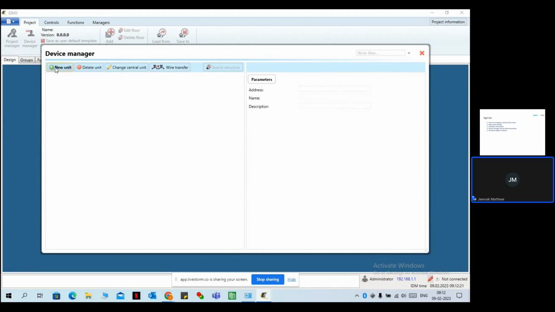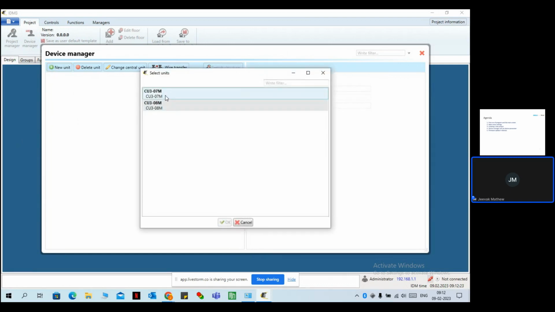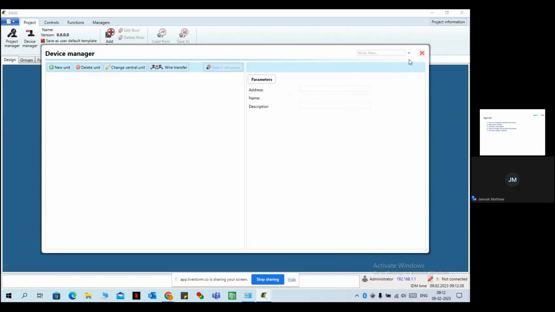You can create a virtual program, and then save it to the central unit or to the installation by editing the device addresses here. I can show you that later. Also in the same place we are editing the device parameters and everything.